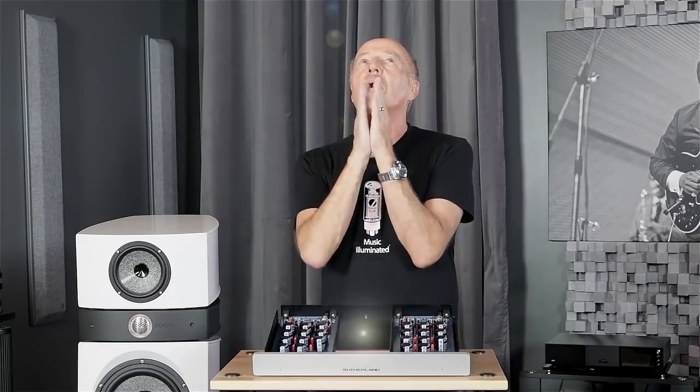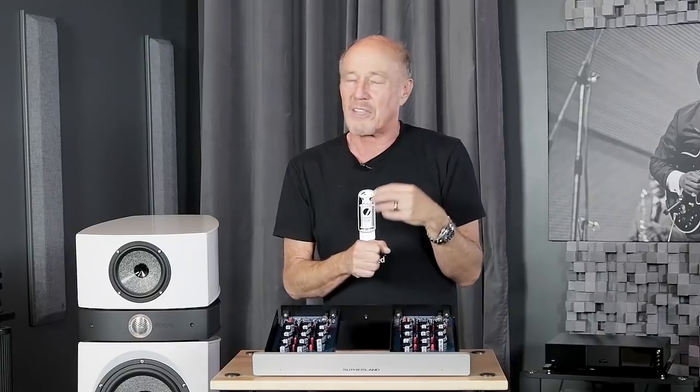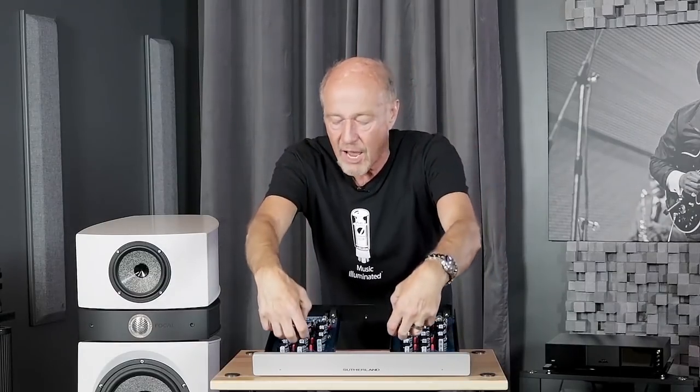After going through 11 stages of filtration, you get to the magic of this thing: the amazing OPA 627 op amp. Who cares about an op amp part? I do, because I've seen $8,000 products that use a single op amp costing $2. He used the OPA 627 because it's a $28 part — I don't know of anybody else that uses it, it costs too much money, and there's one in each channel. The reason he did it is because it is so fast and so good. When you start at 48 volts and run it through all that filtration, you still have so much voltage with noise below a microvolt by the time you get to the op amp — it is rocking.